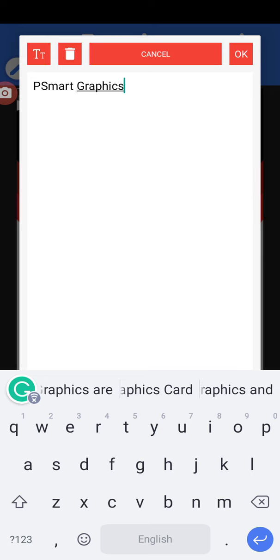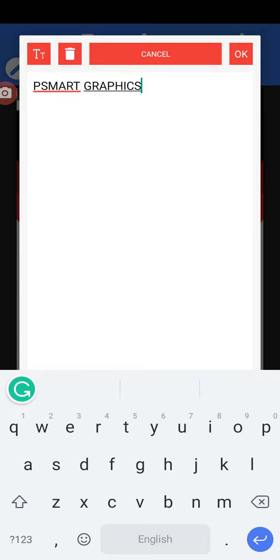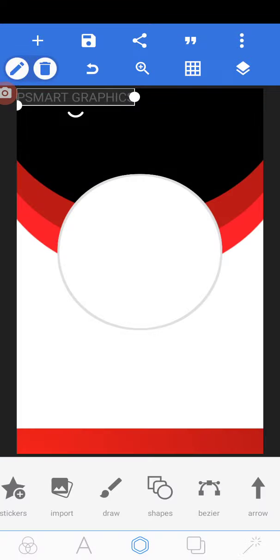Now I have to change this text to capital letters. So all I need to do is to click on the T beside the delete icon to make it uppercase this way, then I click OK.